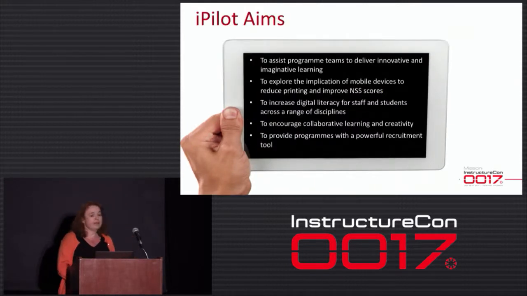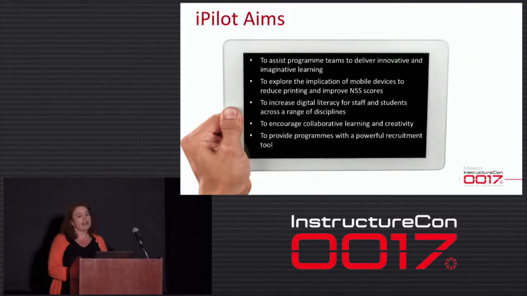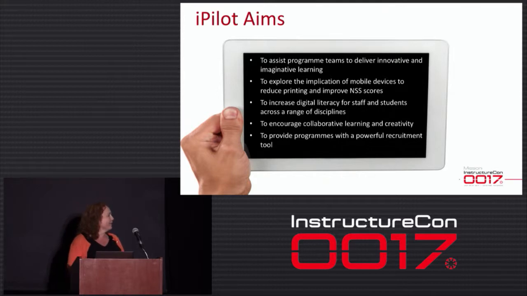So these were the aims of the iPilot. So to assist program teams and to deliver innovative and imaginative learning, to explore the implication of mobile devices to reduce printing and improve NSS scores. NSS is our National Student Survey, which is conducted outside the university but feeds into all kinds of league tables, so very important to senior management. Increase digital literacy for staff and students, encourage collaborative learning and creativity, and to provide programs with a powerful recruitment tool.